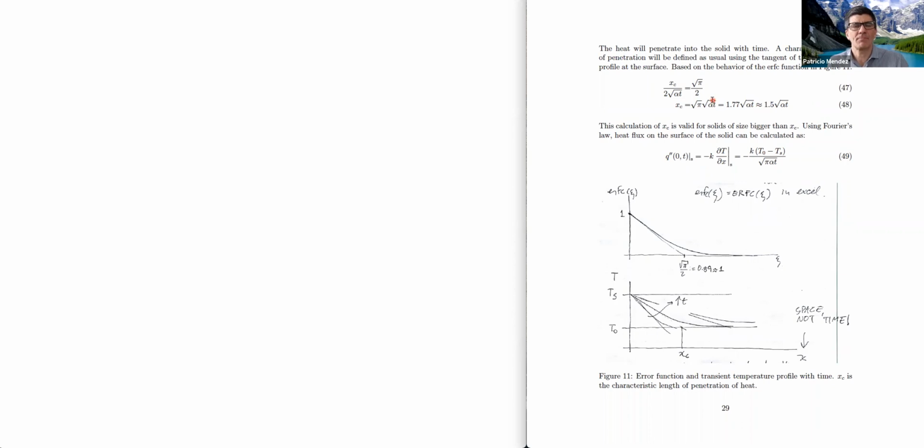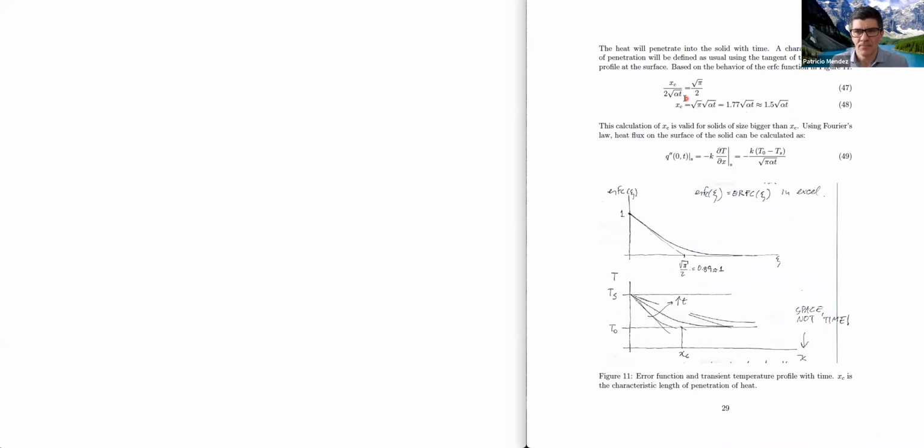This is a $1 million equation. The fact that we can anticipate the penetration of heat depending on time means we can cut through this partial differential equation in a very reasonable way, in a very cheap way, because square root of alpha t I can do pretty much in a 5-function calculator, those that have a square root.